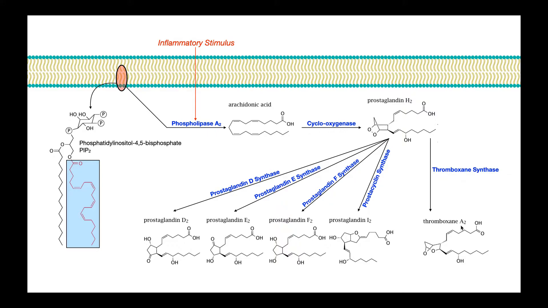What was an eicosanoid? Eicosanoid comes from the root word eicosane, from organic chemistry. Eicos means 20, and eicosane is a hydrocarbon that has 20 carbon atoms. If we look at the precursor to all of these compounds — whether prostaglandins, thromboxanes, or leukotrienes — the precursor is this compound called arachidonic acid. Arachidonic acid has a carboxylic acid functional group and four double bonds, but it has 20 carbon atoms, so they are called eicosanoids — meaning derivatives of a compound that has 20 carbon atoms.